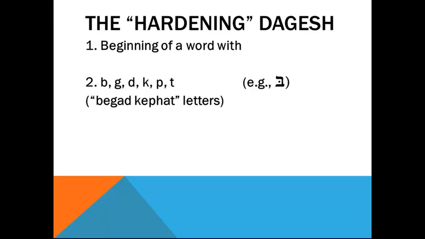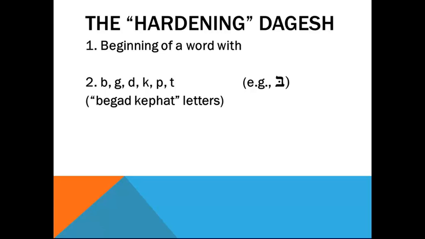Now, to be honest, I don't pronounce, and modern Hebrew I don't think pronounces, the gimel, the dalet, the kaf, or the tav differently, whether they have the dot or not. So go ahead and always pronounce the gimel g. Go ahead and always pronounce the dalet d. Go ahead and always pronounce the kaf as kaf, k. Go ahead and always pronounce the tav as t.